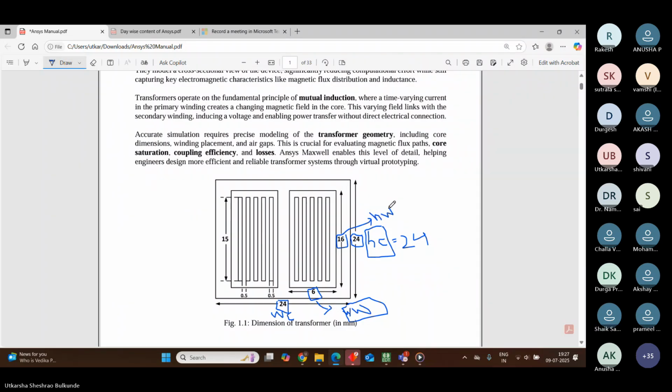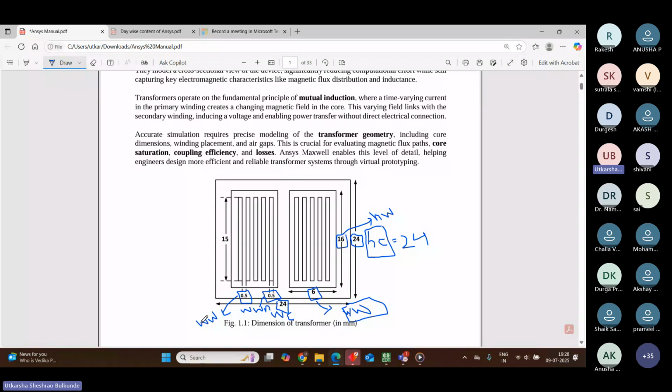This 0.5 we replace with WWN, width of winding. Another 0.5 we replace with WWNG, the gap between the windings.